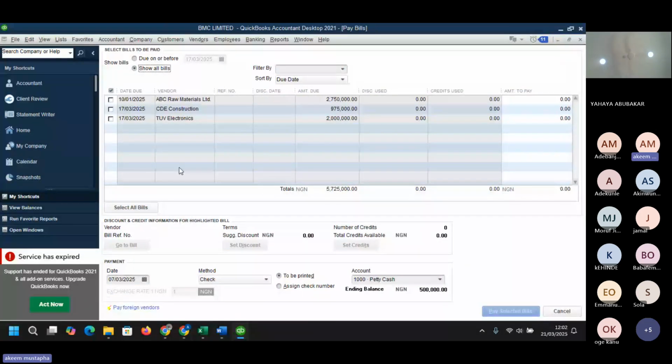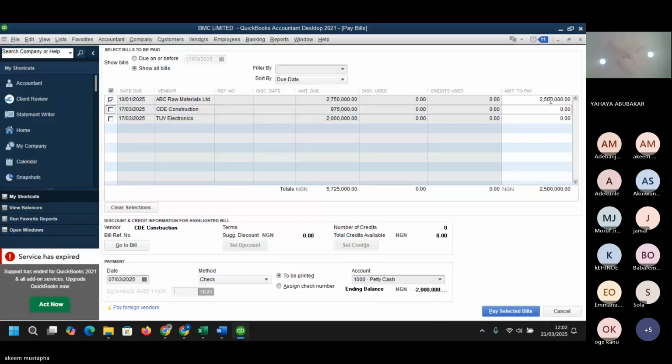We are paying ABC, and we are paying 2 million out of 2,750,000, or we are paying 2.5 million rather. Let me make it 5 million. We are paying 5 million.